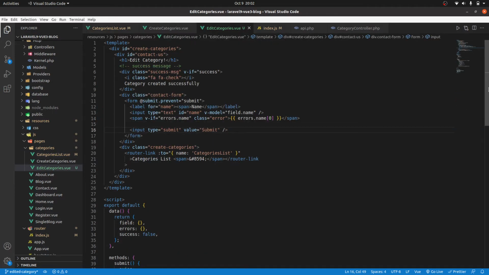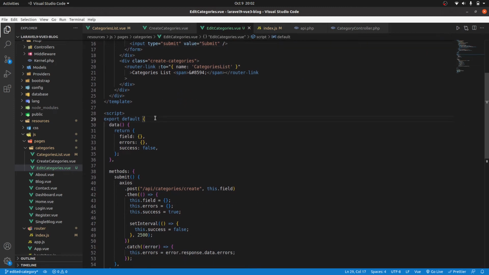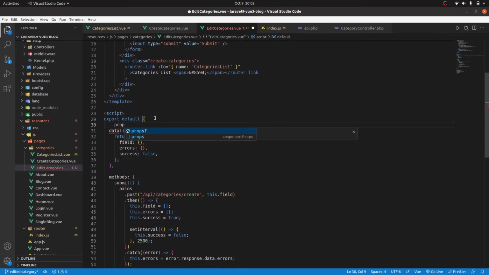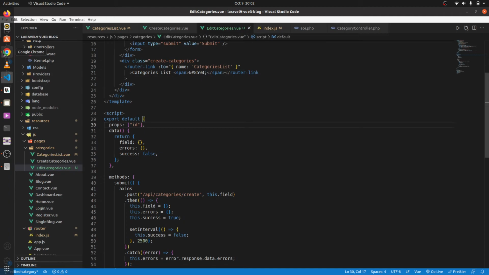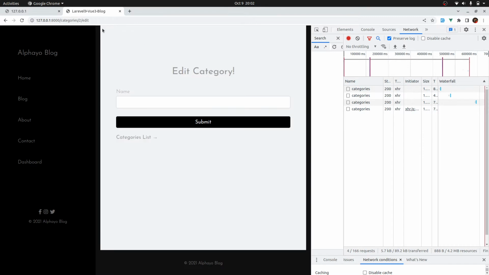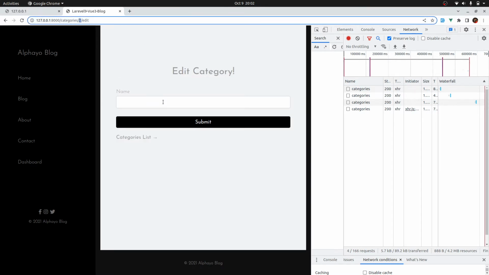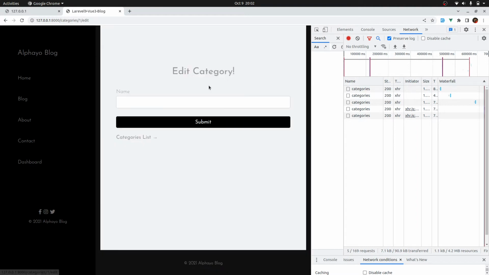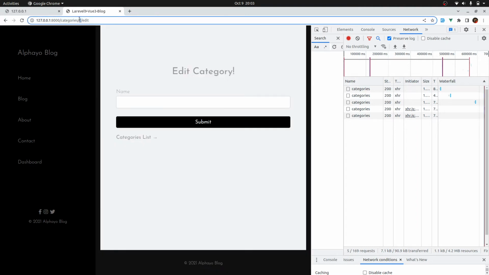Category.id. So let's see that before we go to that route, let's accept the id as prop. So our edit, and here we can accept that as props, our id. Okay, let's test that. I'll do a refresh, go to edit, and there we can see we are grabbing the id of 2. Let's try the other one, edit, and we are grabbing the id of 1. So let's use this id to populate this form with the category associated with that id, so that we can be able to edit it.